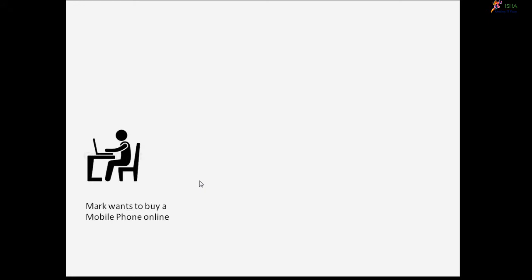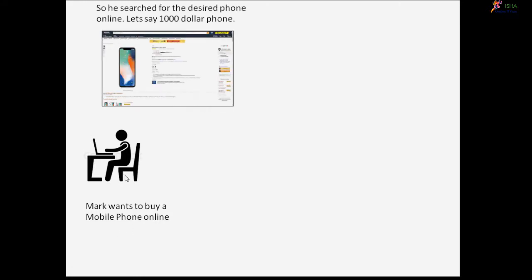Well, let's try to understand why we have to do performance testing, or why somebody gets their applications performance tested. Let's say there's a guy called Mark and he wants to buy a mobile phone online. By the way, this Mark is a fictitious character which I've created, and throughout the course, whenever I have some examples, I will explain it through this guy called Mark. Well, here he wants to buy a phone, so he went into one of those online portals.